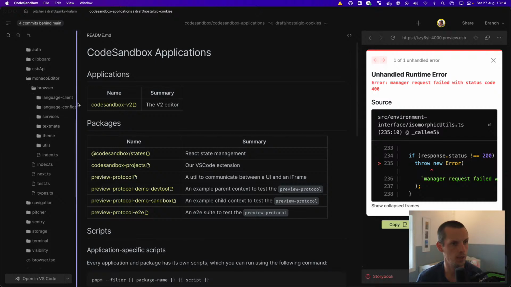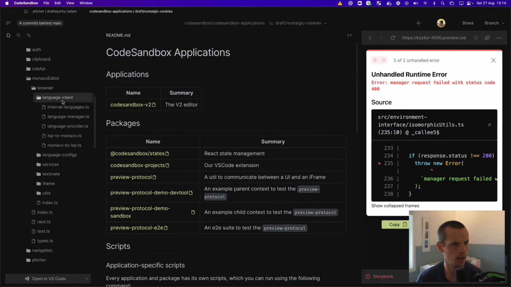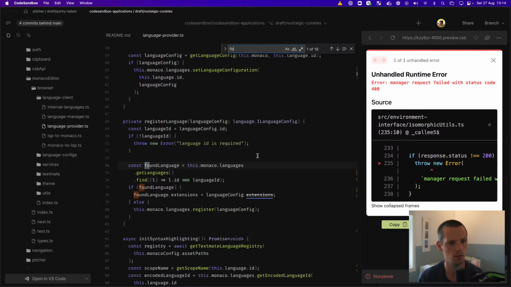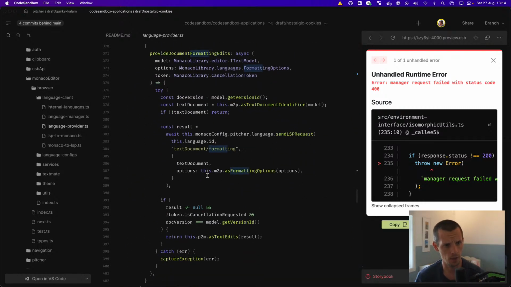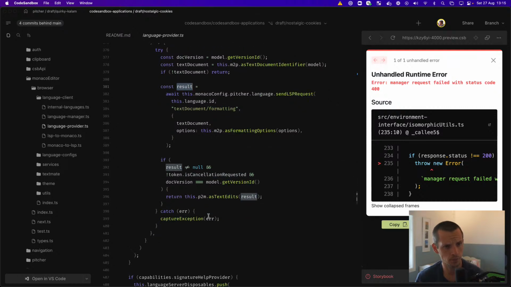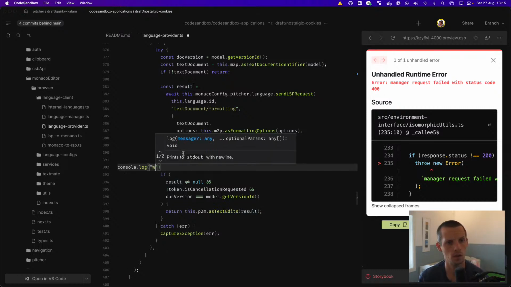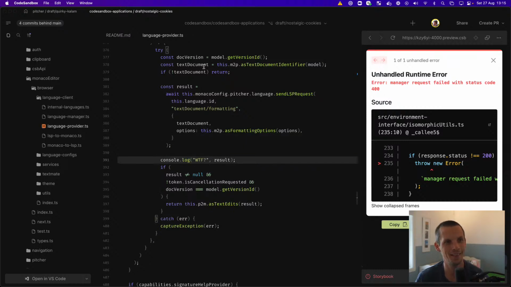That would be here in the formatting provider, in range. Here we are. So we're getting a result here. Okay, let's have a look at it.